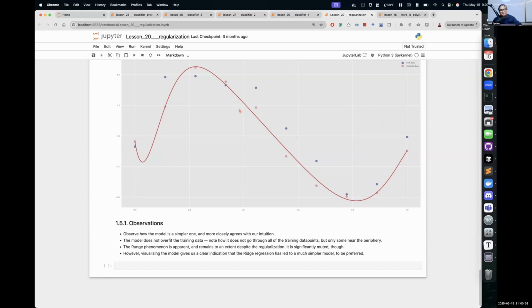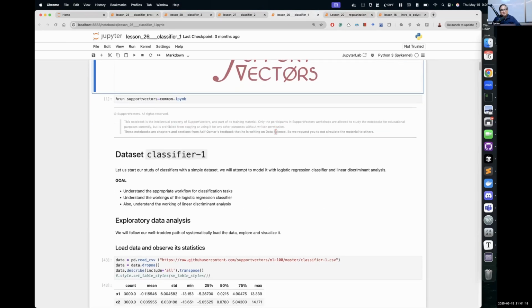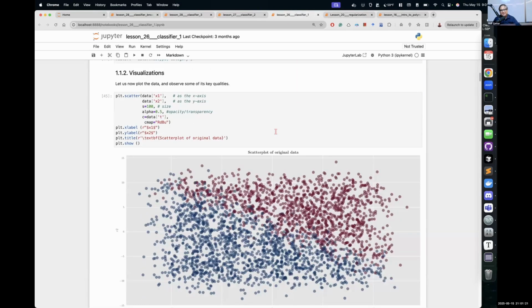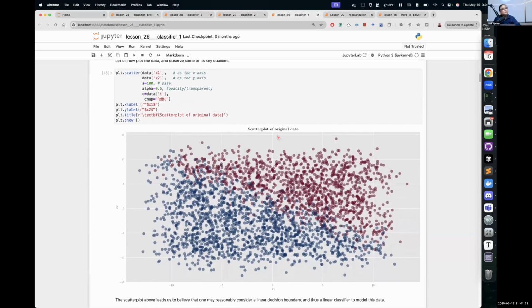It's dampening it down to simplicity. So you take a complex model and then you put pressure on it to simplify itself. Throughout machine learning, you see these techniques that start with a complex model and then induce pressure on it to simplify itself. Those are regularization techniques. So now I'll talk about classifiers. Let's come to classifiers and take a simple classifier data. Did we start with the blueberries and strawberries?